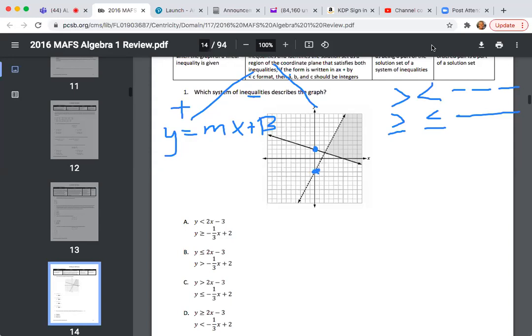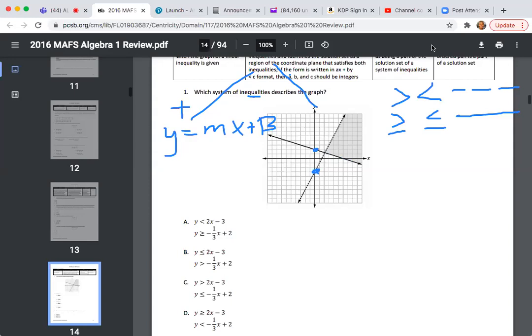The one that's falling to the right, guys, obviously it has a negative slope. That's this one right here, guys. That's a negative slope graph. So let's look at the negative slope inequality. Look at letter A, guys. The negative slope is -1/3, and yes, the y-intercept is 2. Same thing with B, same thing with C. Oh my God, there's no distinction between them, guys.